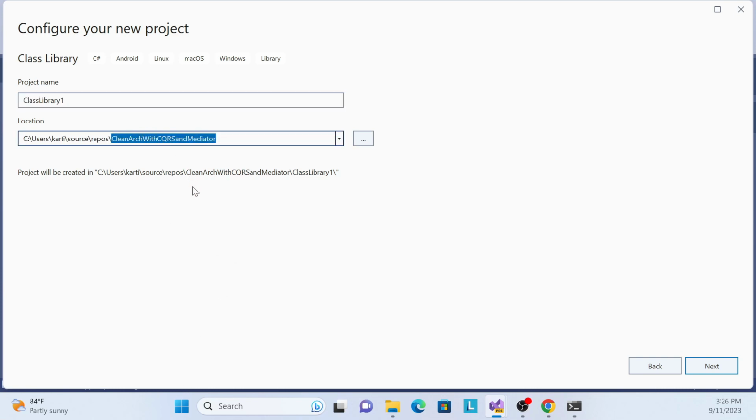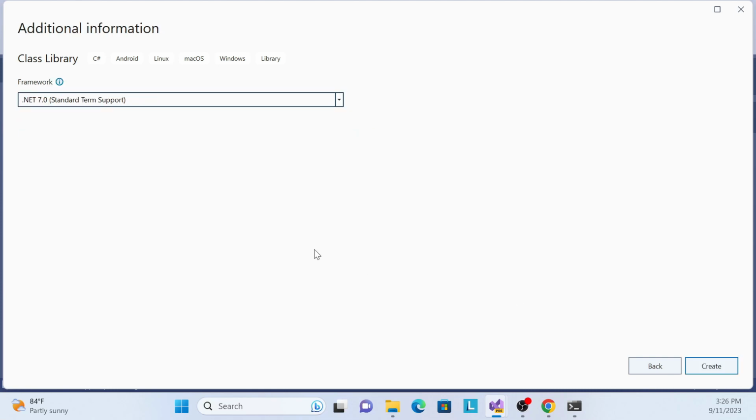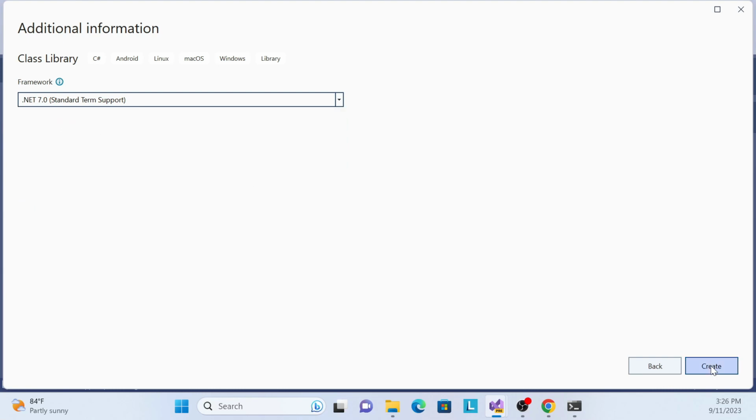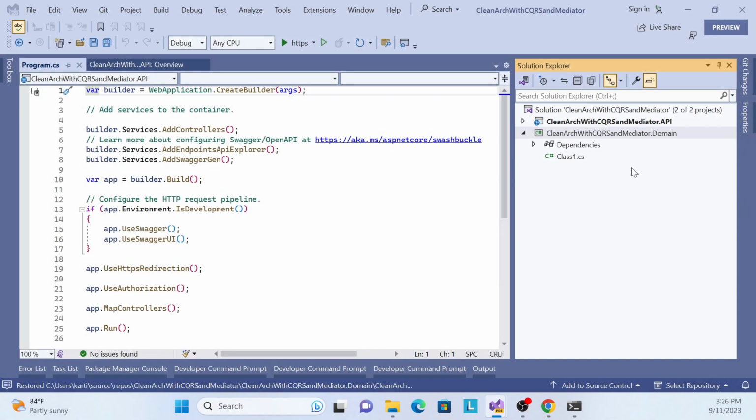For example, this is our solution name, and this is the domain layer, so just put Domain. Next, choose a target framework. As of now the standard term support is .NET 7. I have preview 8, but I'll choose 7 because it is a stable version.